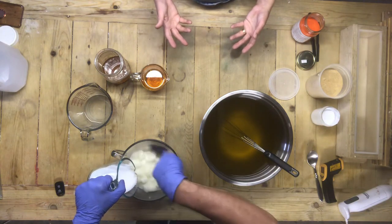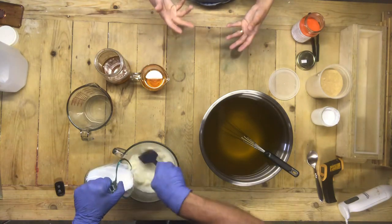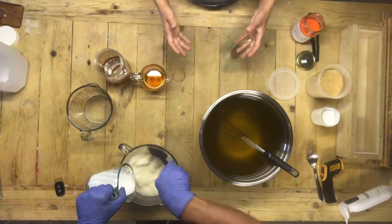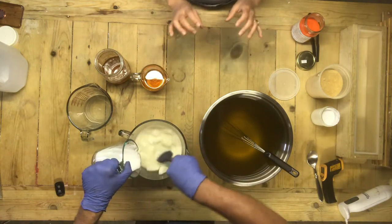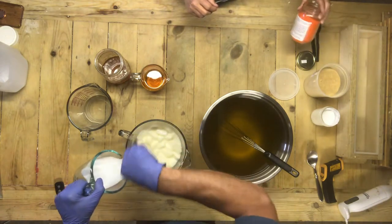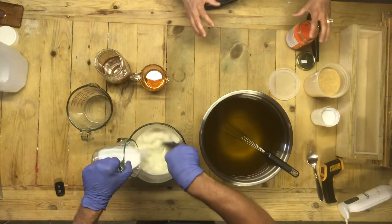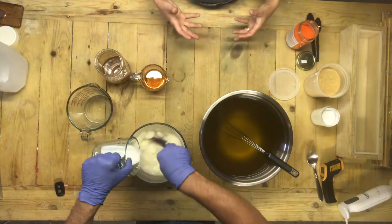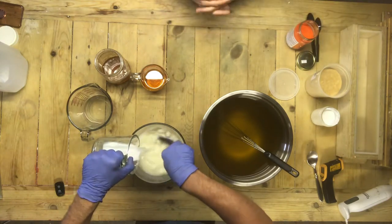But then whenever it cures over time, the lye does cook the milk and the fats and the sugars in the milk. So it's the sugars that will scorch a little bit, and that's going to turn our nice orange color that we intended it to be in a more of a brown. But it is the orange peel powder. This is actually some orange mica. It's a natural mica also to try and help us get a more orange. Otherwise the orange peel powder doesn't really do a whole lot, but it gives it some nice texture though too.